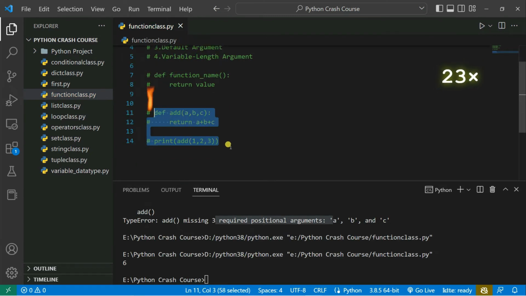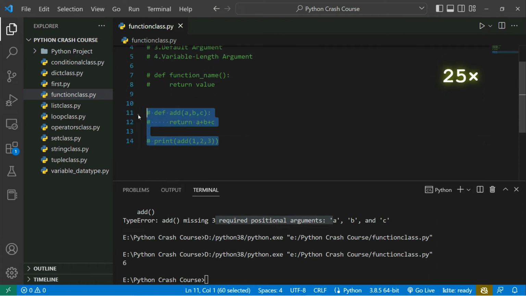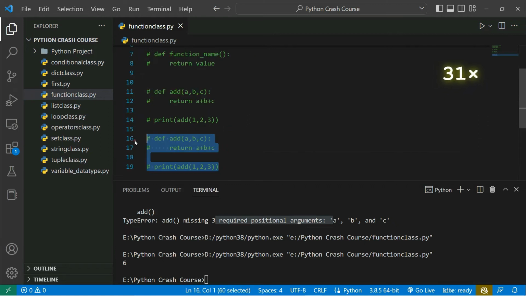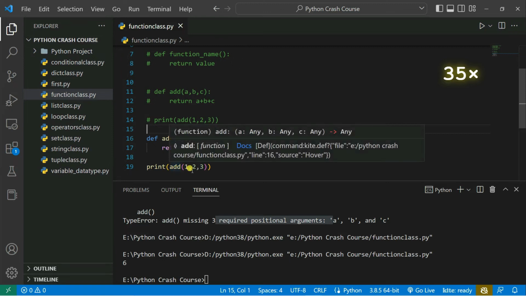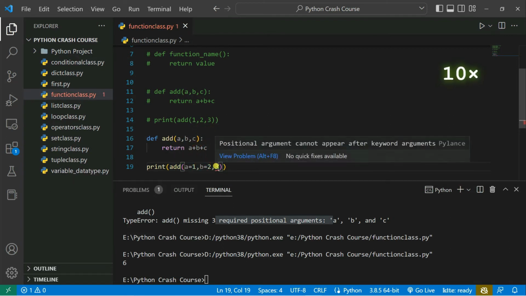Okay, functions. Now the next topic is called the keyword argument, right? We're going to use the same example. This is called the keyword argument. You can give the values of A, B, C in these functions by specifying a equal to 1, or b equal to 2, or c equal to 3.